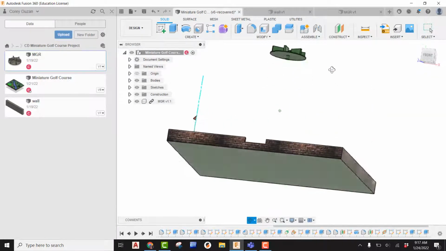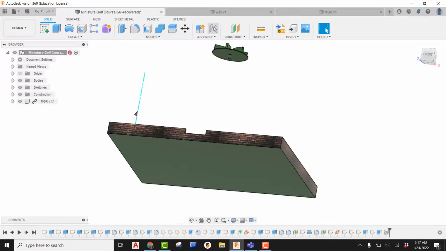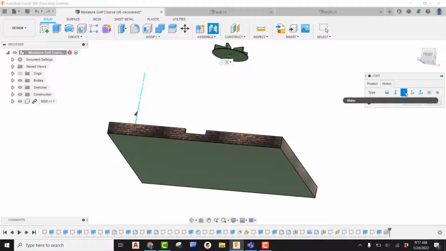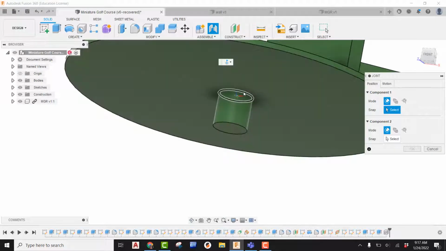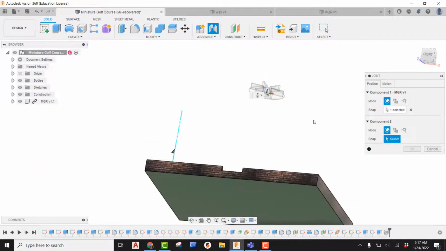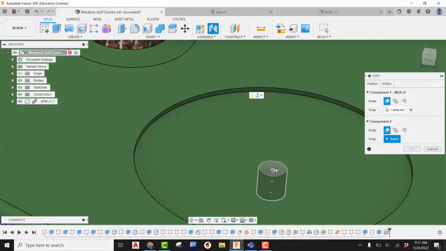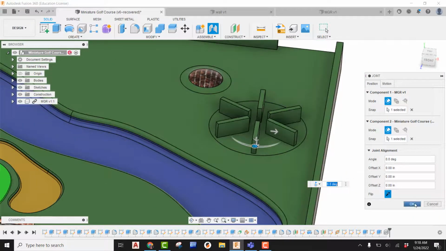And now I'm going to be jumping over and going into our joint environment. So I'm going to switch my motion, because the last one I used was slider. I'm going to switch this over to Revolute. I'm going to go to position, and I'm going to come in here and find that exact center at the top of the cylinder. I'm going to jump over. I'm going to put that joint right here at the top of the hole, which would be this point right here. And now I can see how that's actually going to spin.